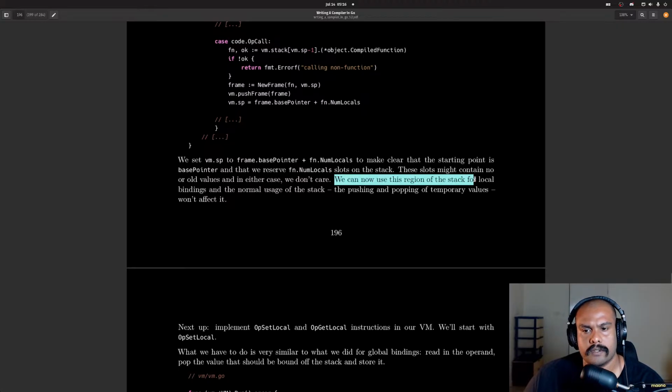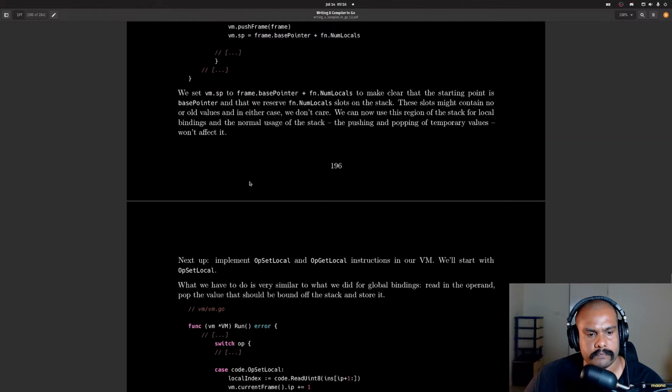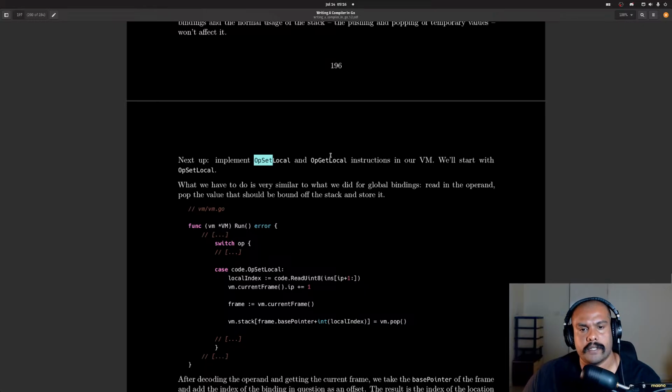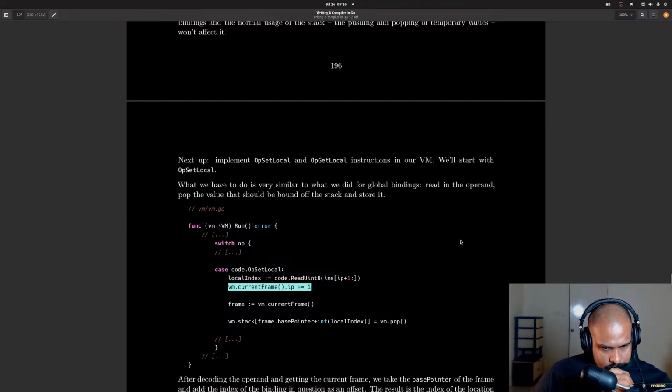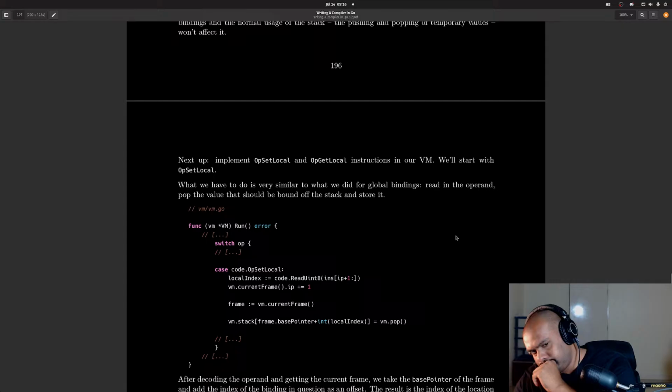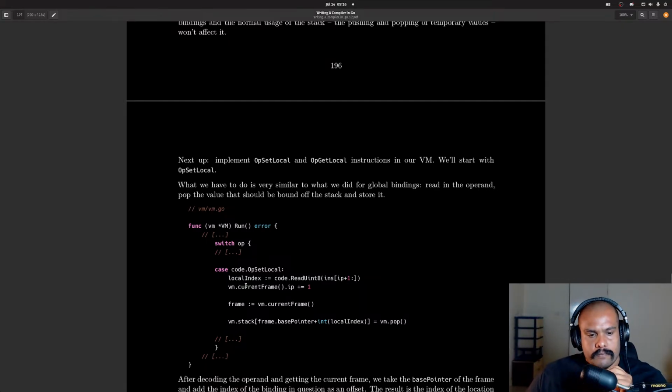We can now use this region of the stack for local bindings and then normal usage of the stack. Offset and get. Alright, okay. So whenever we set, I think it'll be the same as global, right? But we increment the instruction pointer of the current frame.